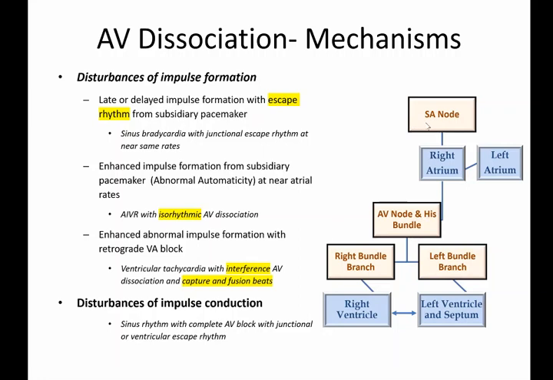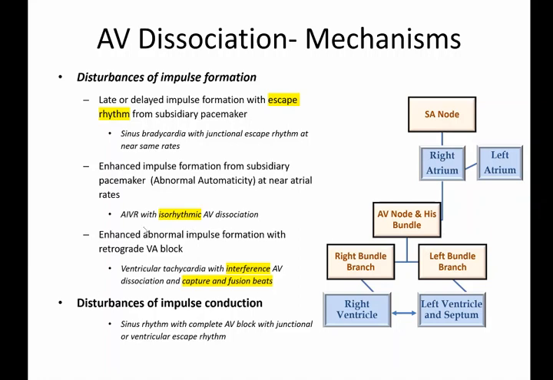Another could be that the sinus node is acting normally and firing at its normal rate, but the subsidiary pacemaker has enhanced automaticity and is firing a little faster than the sinus node. And the typical example that all of us have seen while treating myocardial infarction when we give thrombolytic agent, there is an arrhythmia known as accelerated idioventricular rhythm, wherein the ventricular rate is faster than the sinus rate, and sometimes the atrial and the ventricular rates compete with each other. And this is what we call isorhythmic AV dissociation because the atrial and ventricular rates are nearly similar.